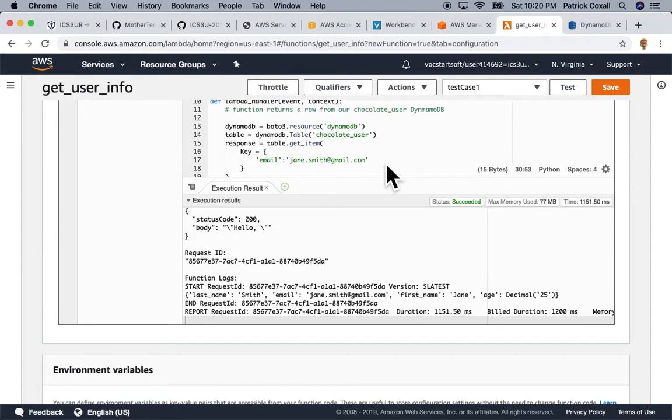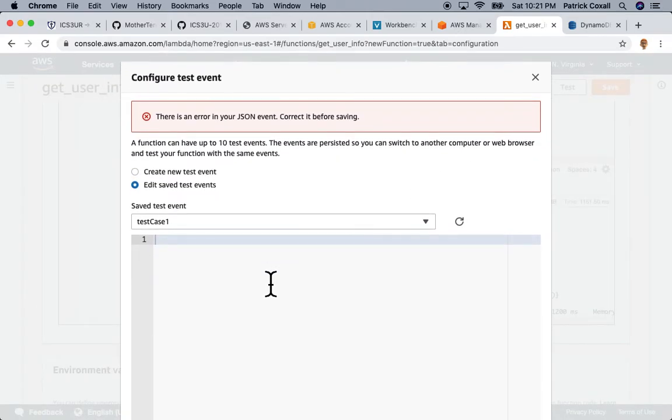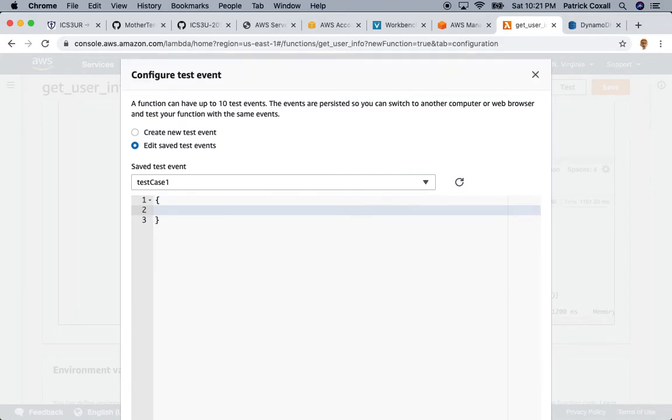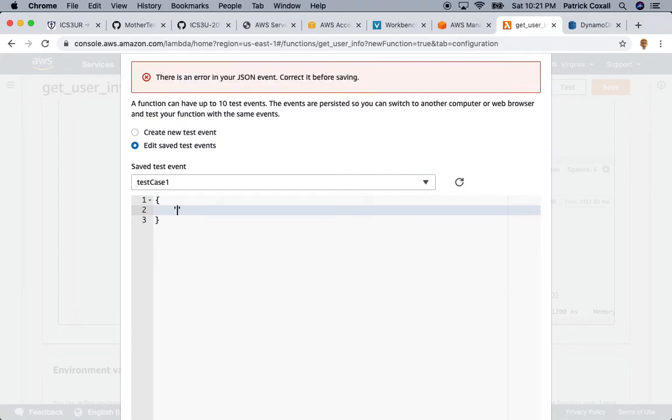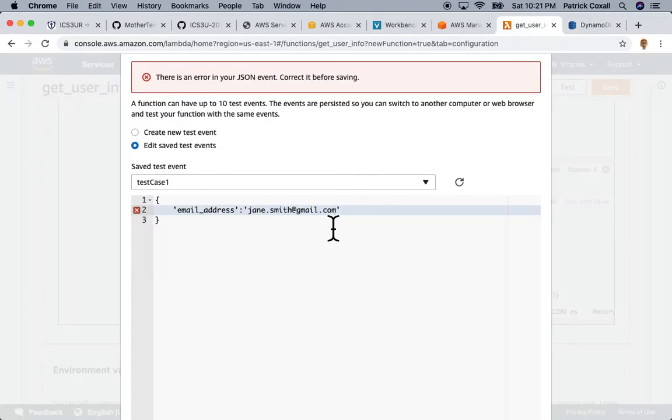So what I did last time is right here I had replaced the hard-coded value with event and then email address, and was using that as our test case, where we were passing in Jane's email address.